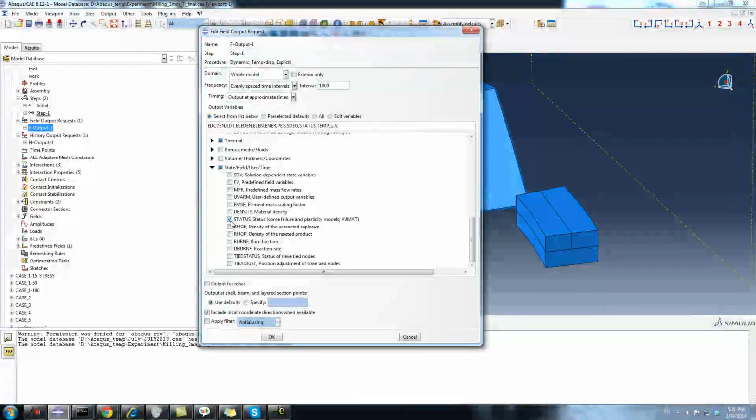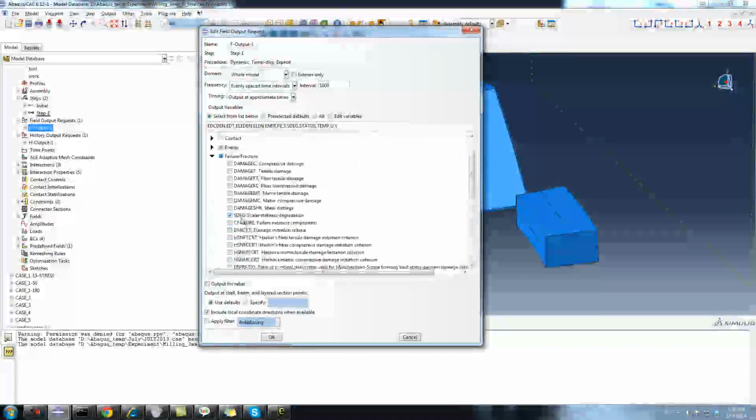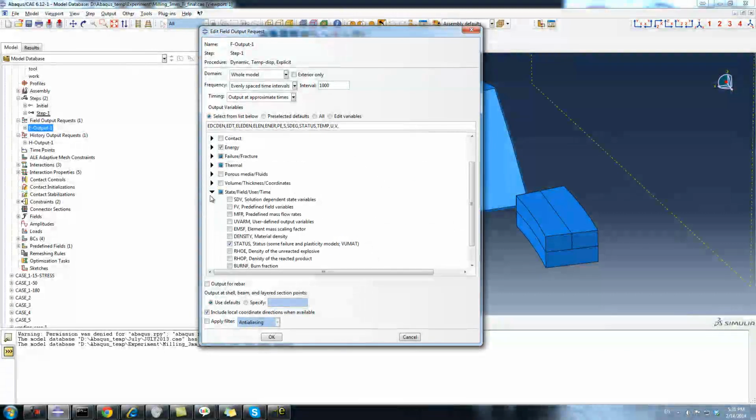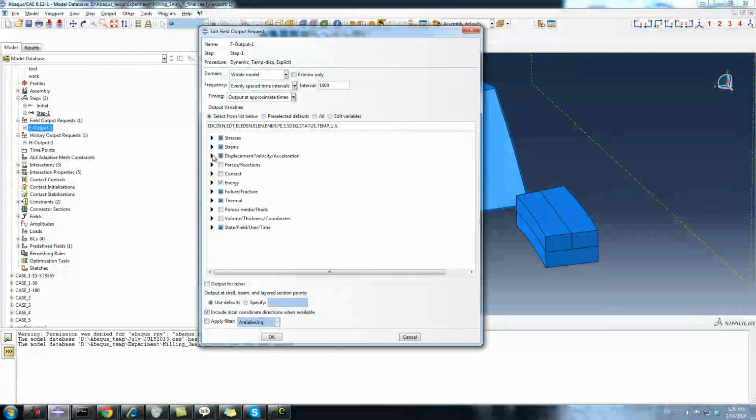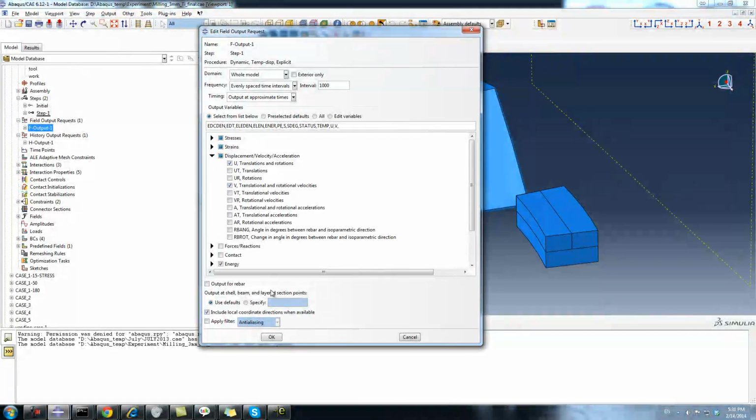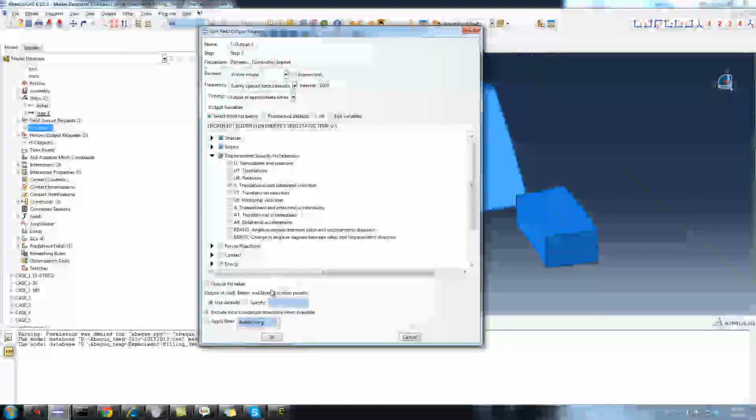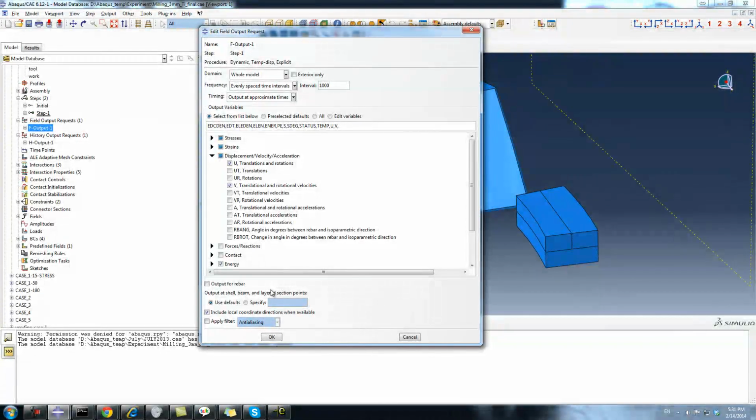So first I click this one, and then this one. Yes. But initially you click all. Suppose you unclick U and V, for example, then the simulation will run. The stresses will change, but you cannot see a moving tool. The tool and workpiece will stay in their positions, and only the stresses change, because velocity and location are not recorded.